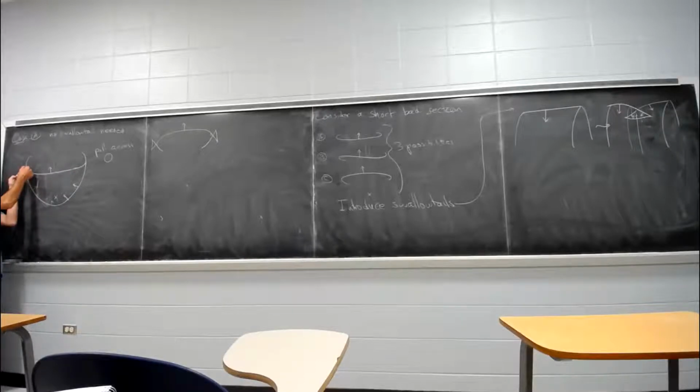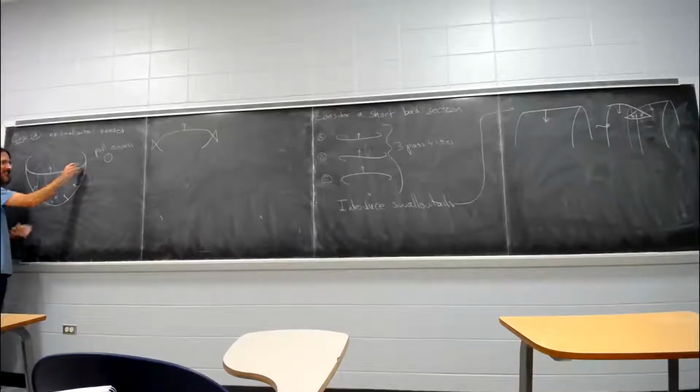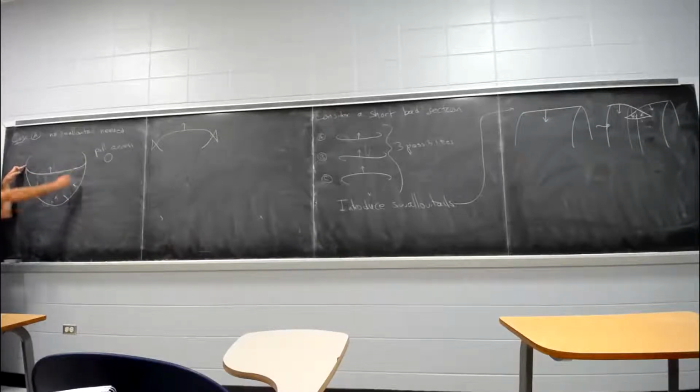What I claim I need to find is a disk in R4. I need to find a disk, one of whose edges is the original singular locus, and the other edge projects to this curve in the plane. So I need to pull it across that disk. Now, I've got other parts of surfaces running around. If I just pick a random disk, we might have some trouble, because a random disk and a random surface in 4 dimensions generically intersect in points. And that's potentially bad.